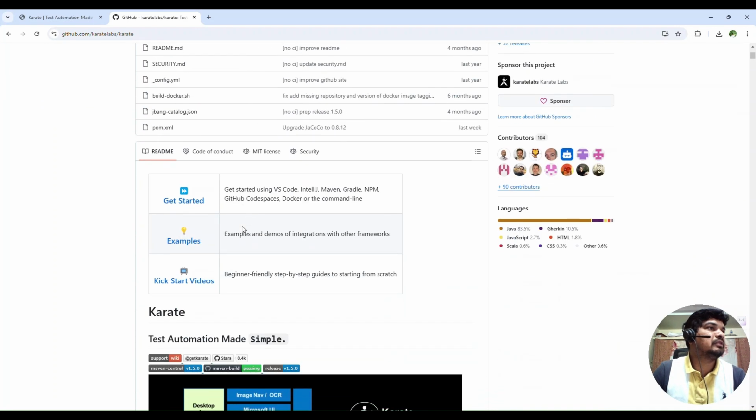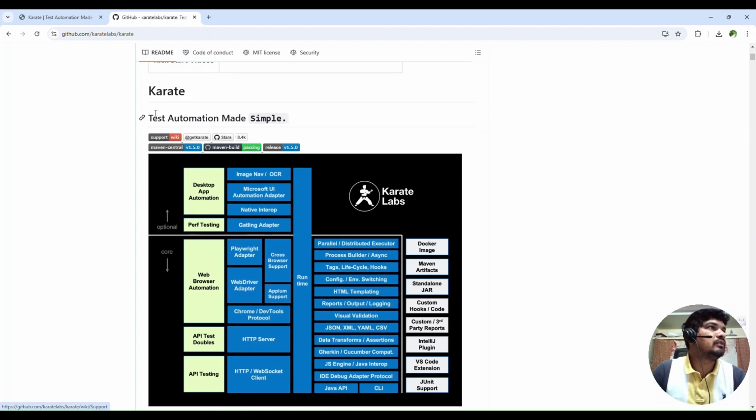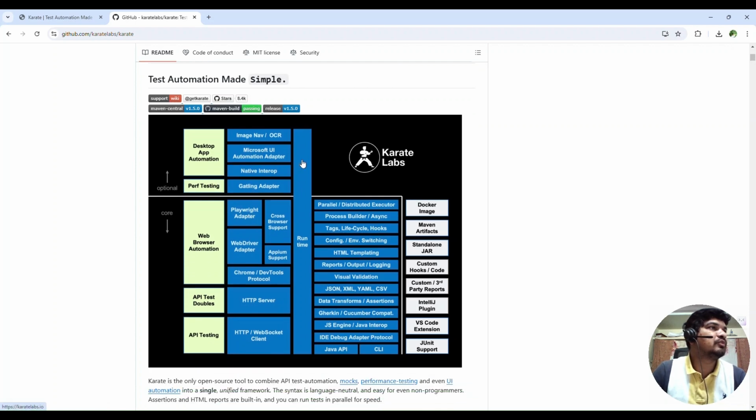As it is open source, we can go through this documentation and start automating things. We'll go through one by one. So, test automation made simple, and these diagrams explain what we can do by using Karate.